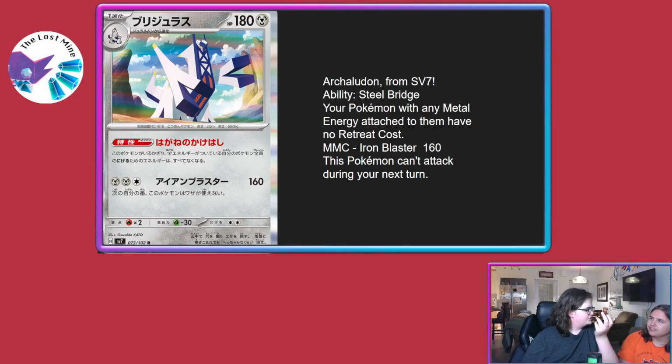Zeraora GX. Is that the most recent one? There's like Manaphy EX. I don't know. This is a pretty common ability they place onto basic EX and Vs and that kind of thing. It probably won't be very good as a Stage 1 just because it's less splashable.